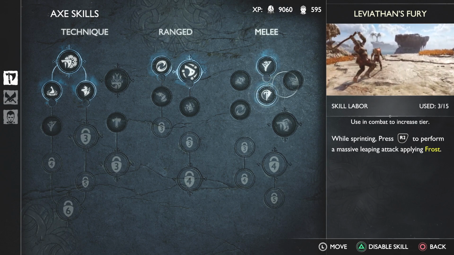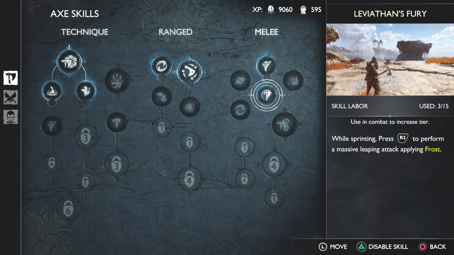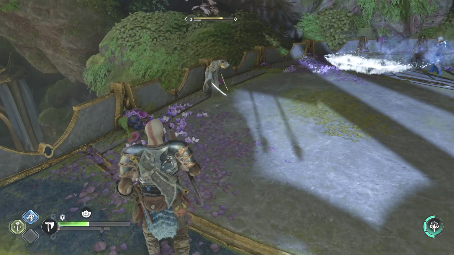Skill labor, Leviathan's Fury. Using combat increased tier while sprinting, press R2 to perform a massive leaping attack applying frost.